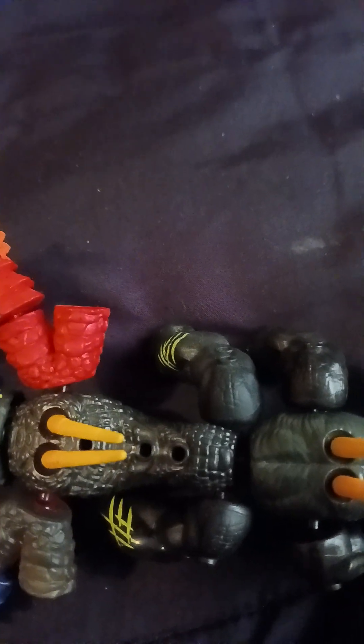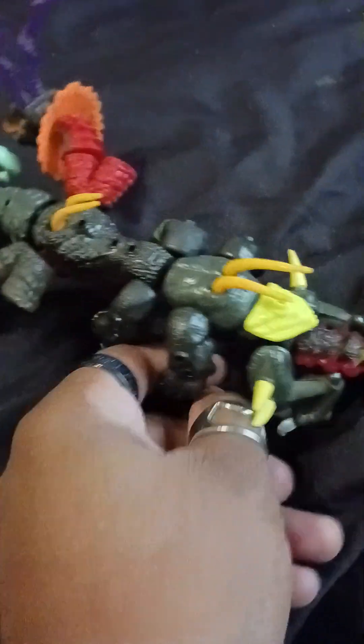He had a comment on one of my shark-hydra fusions. He commented twice, I guess, because I didn't respond to the first one — I probably didn't see it, but I saw both comments. So here I am going on with that idea. This is the main body I was using for the Limp Picks custom I was making, because I gave the dual-joints one to my brother, so I had to use this one.